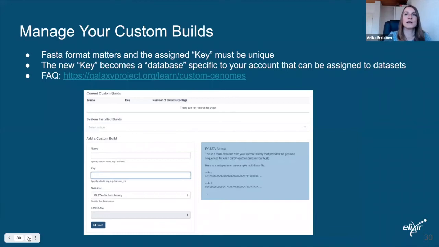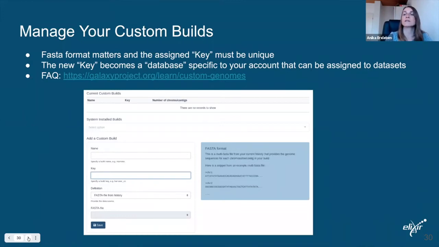So you can manage your custom builds. Usually, for many organisms, there are reference genomes which contain nucleotide sequences, which you use, for example, when you do RNA-seq data analysis, but sometimes you don't have a reference genome. In Galaxy, you have the possibility to create a so-called custom reference genome. For this, you need a FASTA formatted dataset, and you load it into your history.